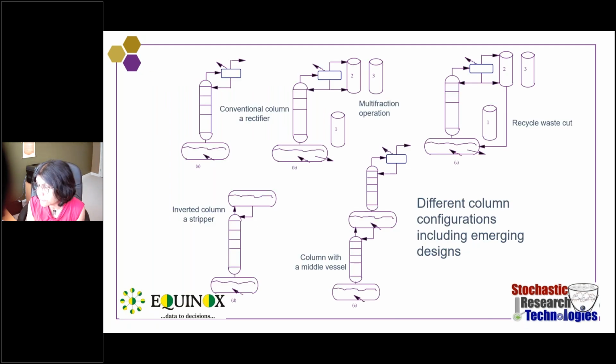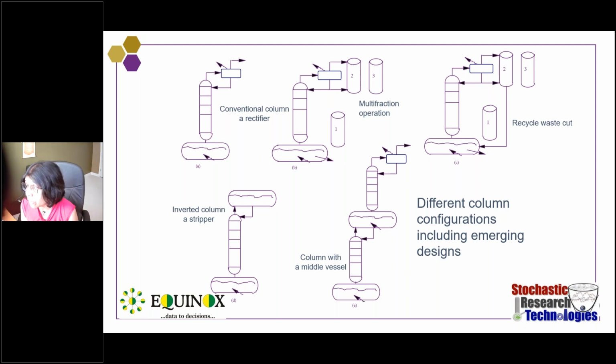Batch distillation also offers, and this is generally not covered in the normal chemical engineering curriculum because, as I said, batch distillation is relegated to a small portion of the curriculum. In the conventional column in figure A, you have a big reboiler and you're taking product at the top. You could have multiple cuts or multiple fractions, as in figure B. And in figure C, you can actually recycle the waste cut. This can optimize your operation. If your pure product is 1, the second can be a small recycled waste cut, which you can recycle back to the reboiler, and then take the third cut. This can optimize the column better.